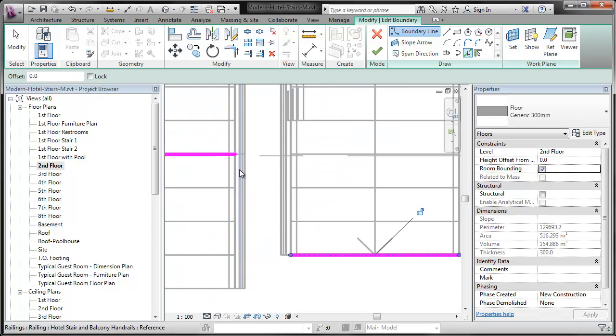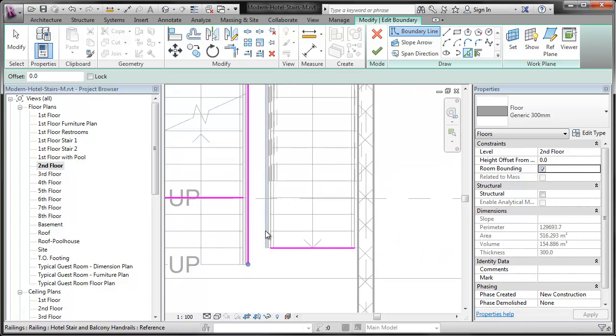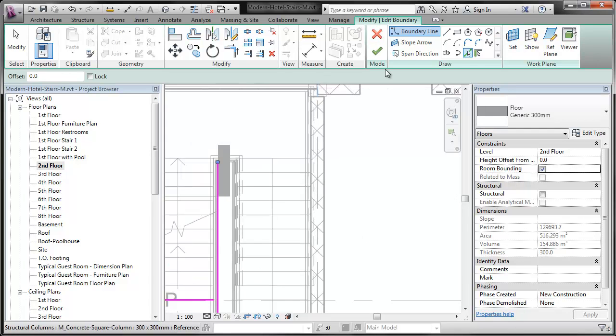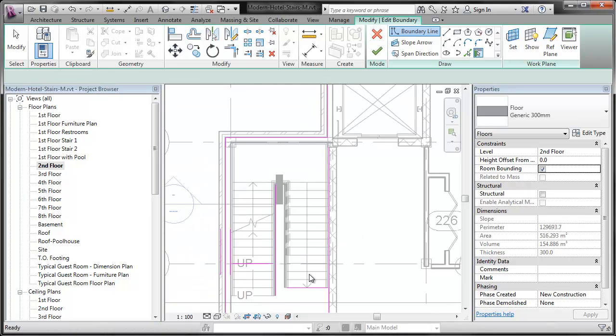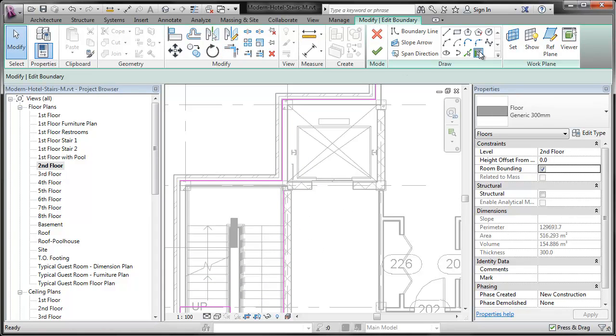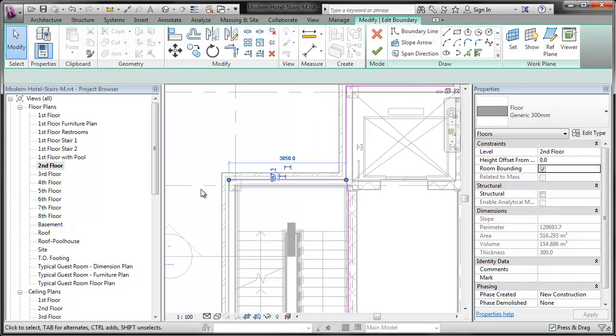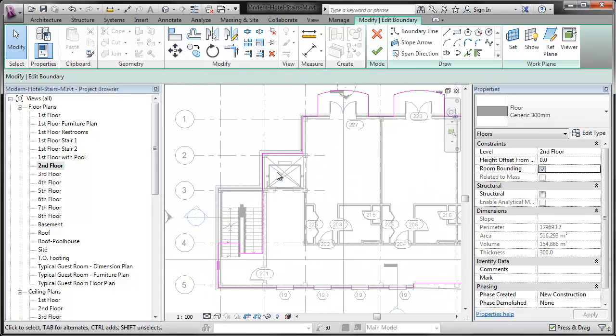So this one here, there might be one along here is the stair line. Okay, and we want to pick the wall here. So let's pick this wall. Okay, so we can then trim the stair landing up like so. Again, we want to make this come back on here, so let's just draw a little line and then delete this. And what that means is that the lines that we've now drawn match up with what the stair is. We want to click Finish.